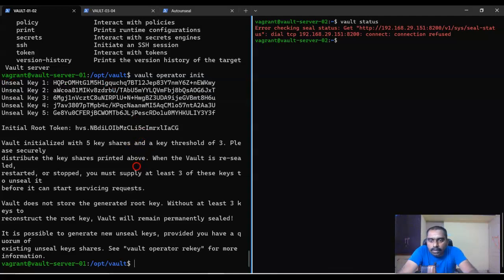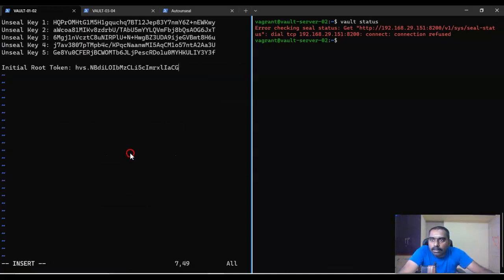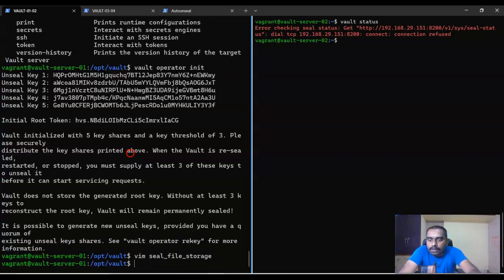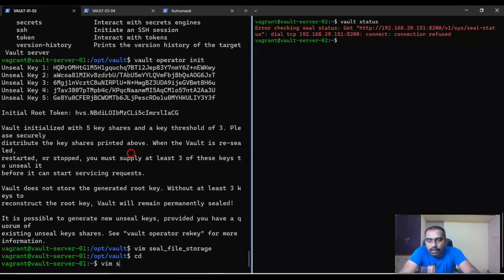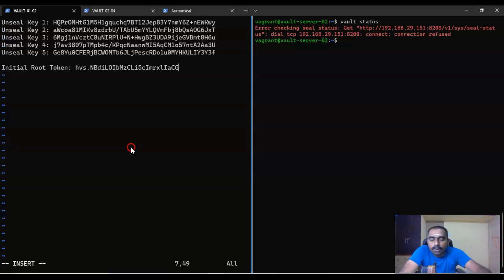Let me go to a file and put this in for the safer side, a seal file for storage. I have saved this. Cool. It is not allowing me because I'm storing it here itself. vim seal file storage, and I'm pasting the unseal keys here.